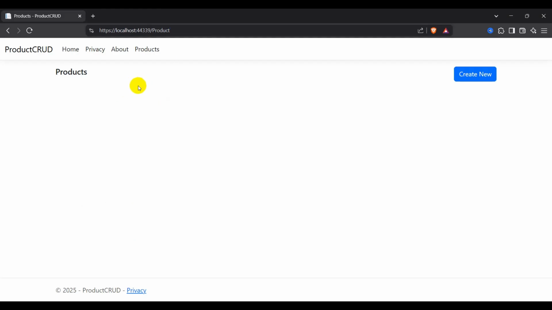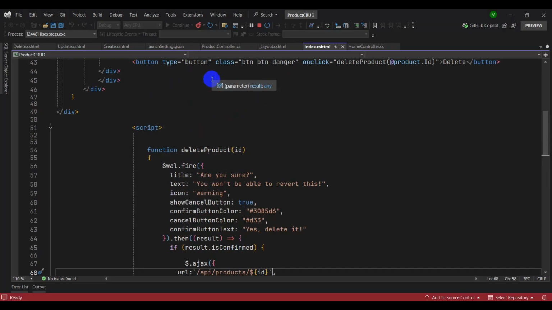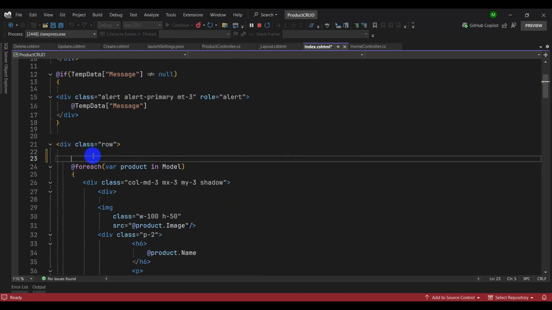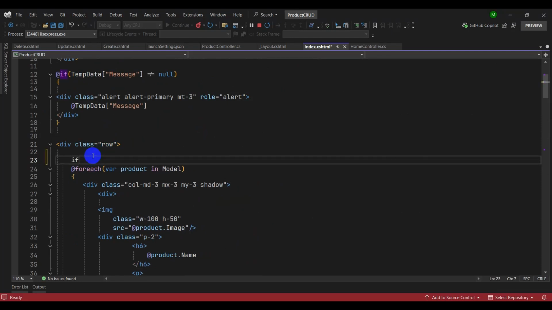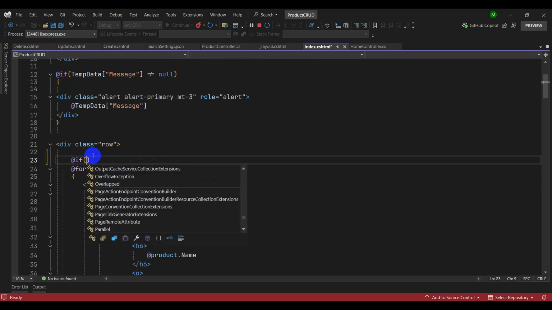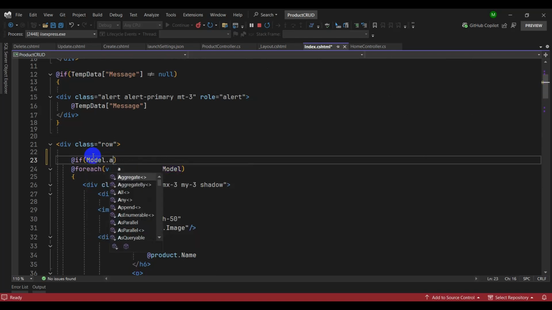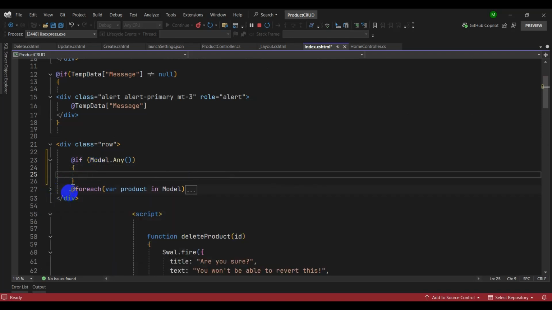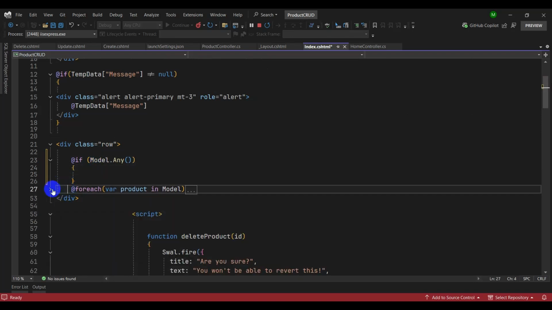Let's display a message when product is empty. So let's go to code, and here let's display a message when product is empty. If Model.Any, then display foreach.